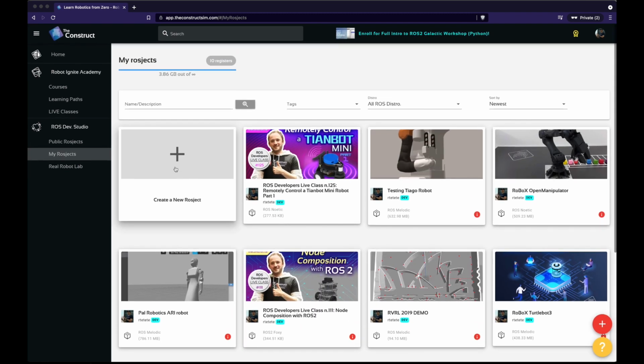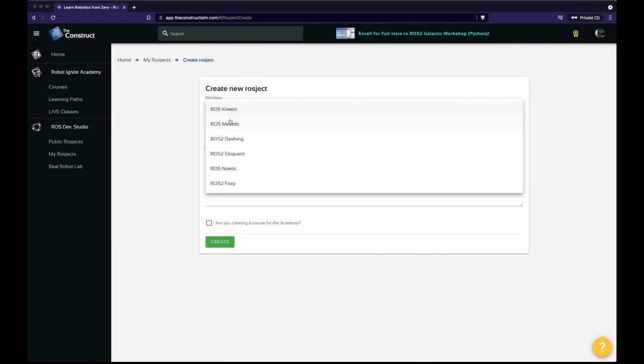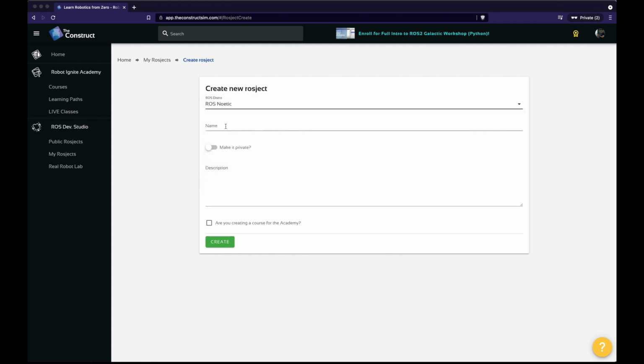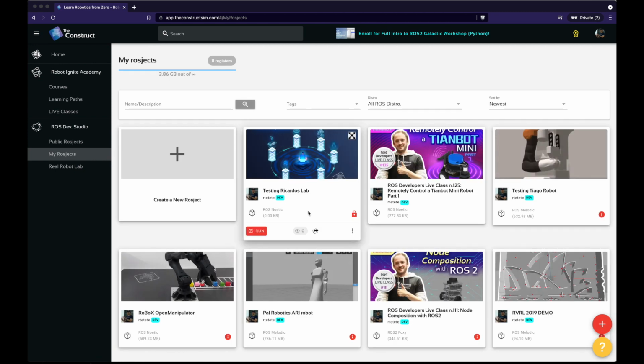Well, you go to the projects list and then create a new project. It has to be Noetic, by the way, in order to do this connection. You create a new project, or you can use any other project that you already have. I'm filling in this new project, making it private, and there it is, testing Ricardo's lab.